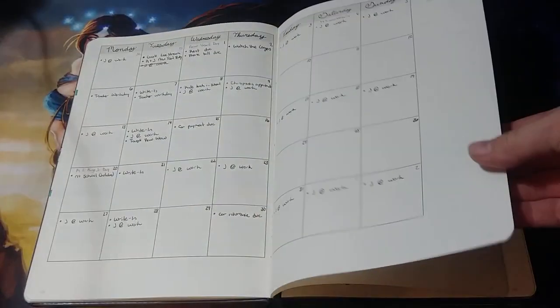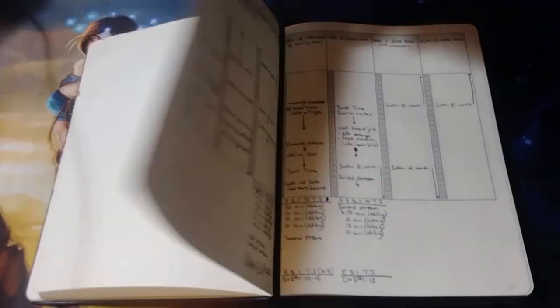Then there's a couple of blank dotted pages. I don't quite know what to do with those pages yet. And I say couple, there's only one between the monthly spread and the weekly spreads. It's after the weekly spreads that we get more. If you have any suggestions on what I could write here, let me know. I think what I might do is I do have my list of what I'm reading and what I'm watching on TV in another location, and what I might do is put them in here instead. That's an idea. I might put them in here instead.